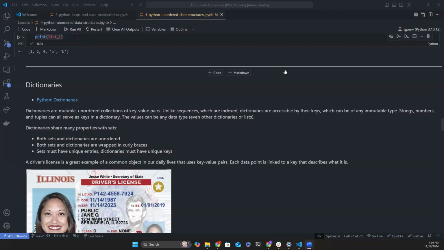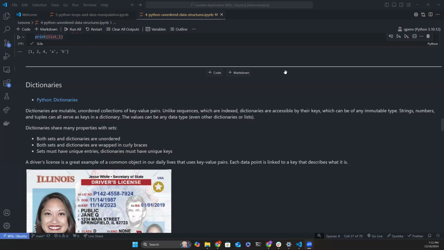And these keys can be anything. They can be strings, numbers, and tuples. But the biggest thing when it comes to keys is that they have to be unique. So if you have a key of 1, you cannot have another key that's the same. It will override the values that were originally saved in that key. So that's very important. Whatever you use as keys, make sure that it is a unique form of data.